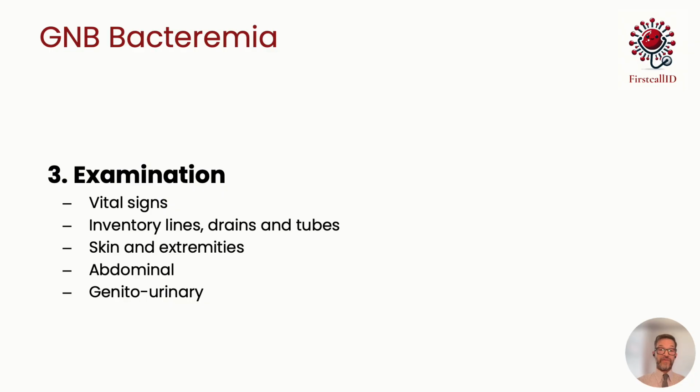Our examination will focus on the vital signs, including fever, but also hemodynamic stability and respiratory status. We'll inventory their lines, drains, and tubes, as well as recently removed lines. We'll do a careful skin and extremity examination, looking particularly for any wounds, ulcers, signs of soft tissue infection, identifying any lines like I've mentioned, and also any signs of endovascular infection. And then a particular genitourinary tract examination, just looking for presence of a catheter, also examining the skin and the perineum, because sometimes patients can present with soft tissue infections in the perineum that might not be identified with a cursory examination of the patient.